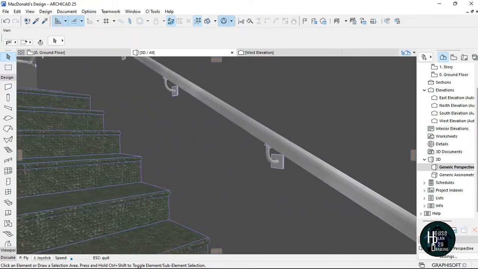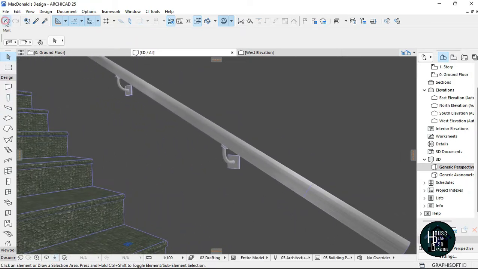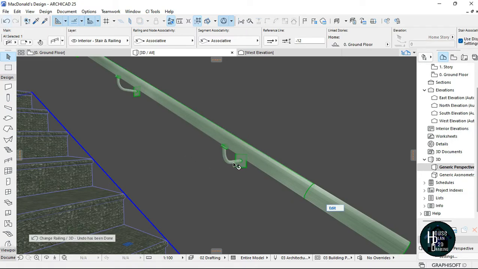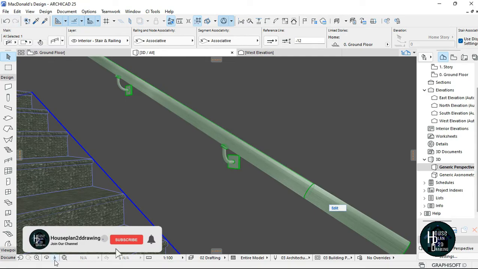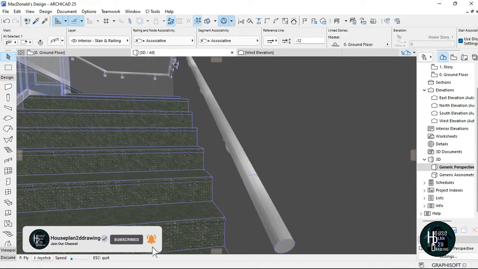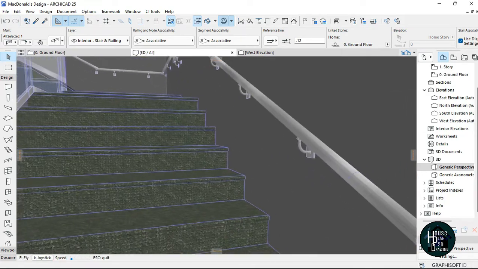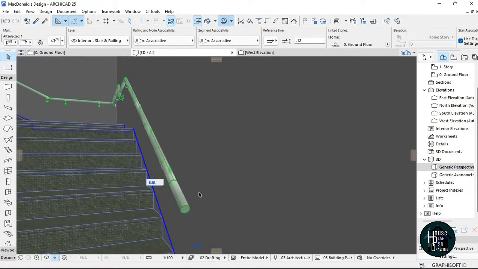Let me back this up so you guys can see what I'm talking about. When I go back, I can see this is long. Then let me redo it. As you can see, it's shorter now. So you can always edit it the way you want. I'm just going to move this to the wall.